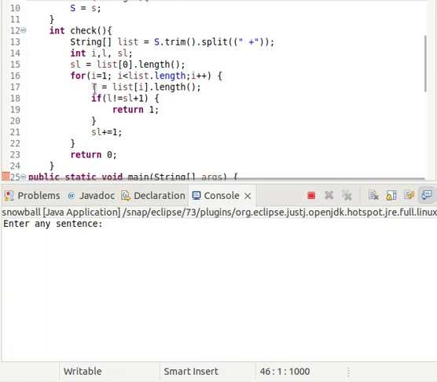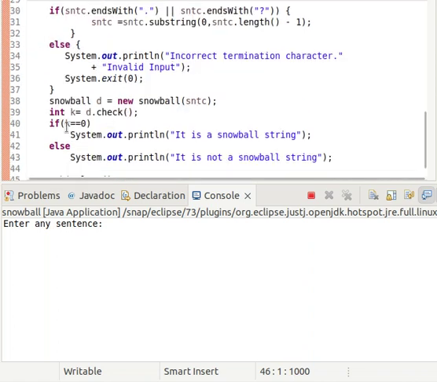So this is the case where we check that the current word's length is one more than the previous word's length. So this is our checking. If all goes well, then it will return 0 and it will print it is a snowball string. Otherwise it is not a snowball string.